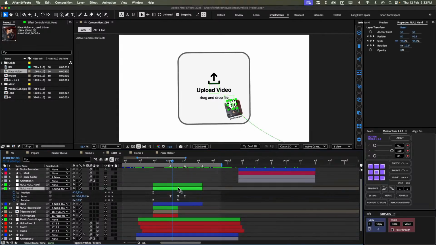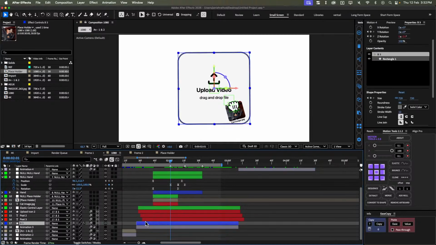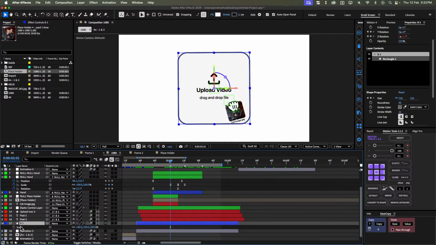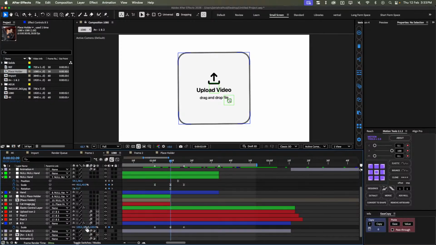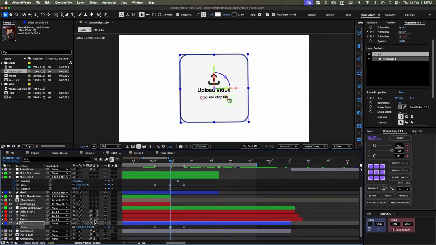So here, select this panel, add a scale keyframe, go to the second keyframe, to the middle keyframe and set this to around 95, I guess, or 90.